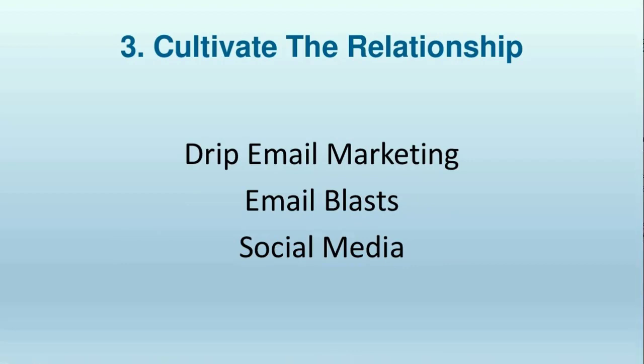Now that you have that information in your CRM, it's time to go to the next step. Letter C here. I should say the third C is to email them again, like I said before, with valuable information through drip email marketing. Who has ever heard of drip email marketing? If you heard of drip email marketing, type drip in the chat. All right. Got a couple people there have heard of it.